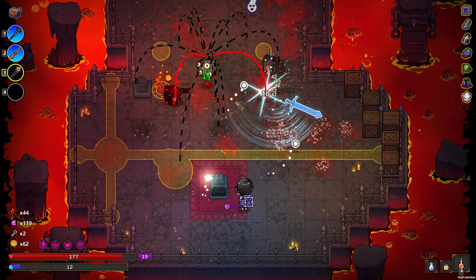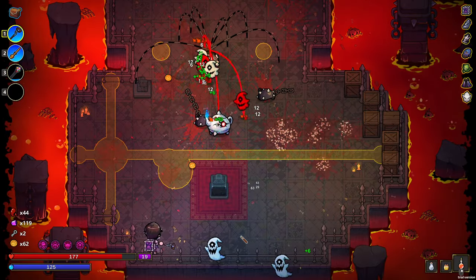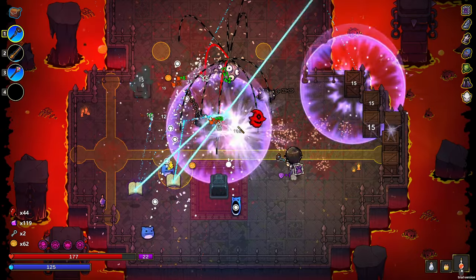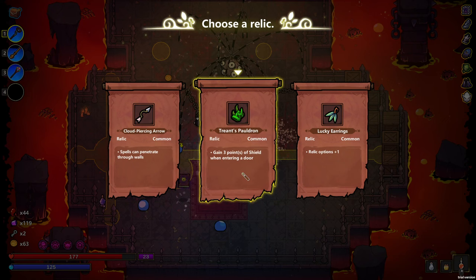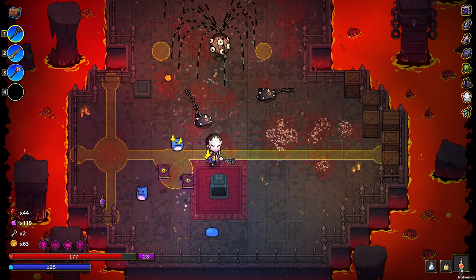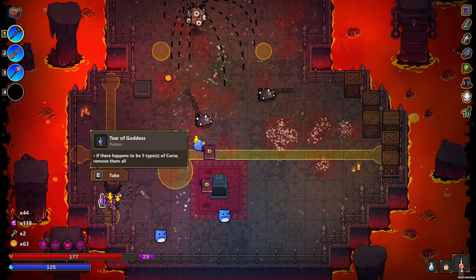So far, so good. Doesn't seem like we're running out of mana too quickly. I should be casting that first thing, too. Okay. Treant's Pauldrons would give me more shield, which I already have a lot of, so that's probably pretty good. Relic options plus 1 is probably better, though. We're still kind of early in the room, so okay.